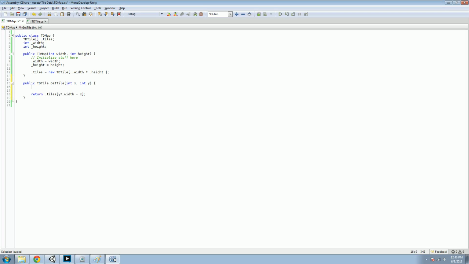It'll make sure that if X is less than 0 or X is greater than width, actually greater or equal, because this is going to be 0 indexed, right? So if our width is, say, 100, we can't actually allow X to be 100 because it goes from 0 to 99, okay? Or Y is less than 0, or Y is greater or equal to height, then what are we going to do? We could do all kinds of things. Probably we want to throw exceptions or something like that. For now, we'll just return null.